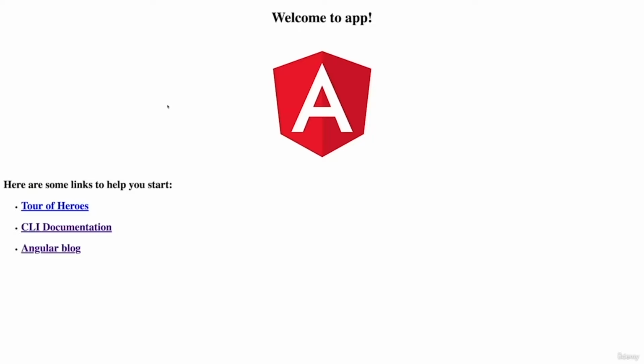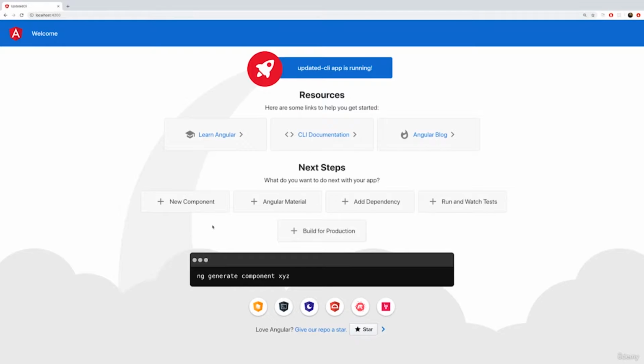This is just a simple starting screen provided by the CLI project. Welcome to app, and then some useful links to the official docs and so on. Awesome. Now, the screen you're seeing might also look something like this. The starting screen simply was updated with newer versions of the CLI. This does not impact what you learn or the version of Angular you're using. Everything you'll learn in this course is fully up to date with the latest version of Angular. I kept this course up to date in the past. I will do so in the future. It's only that starting screen that changed.